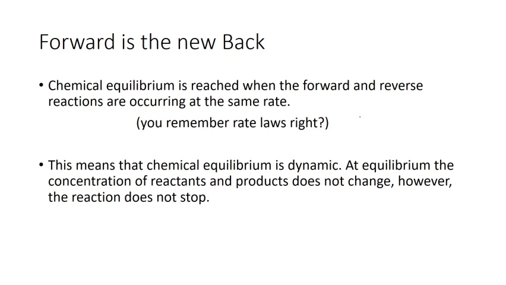That's what we will be taking a look at, and really what is going on here with chemical equilibrium is that it is dynamic, which basically means that the reaction does not stop. But the concentration of the reactants and products is no longer changing. So it has reached a steady state as far as the concentrations go, but the reaction has not stopped. It is still going in both directions.